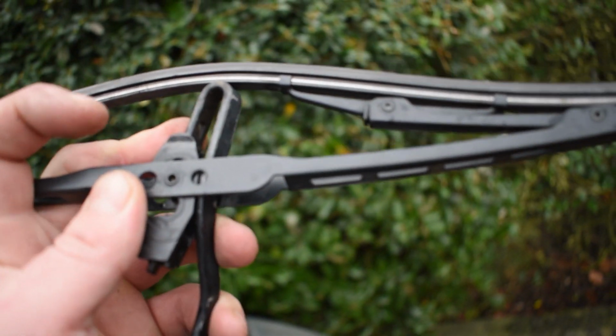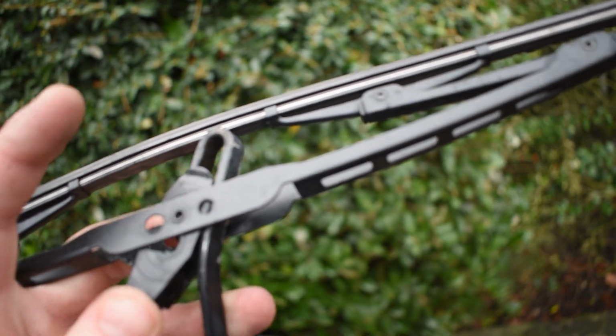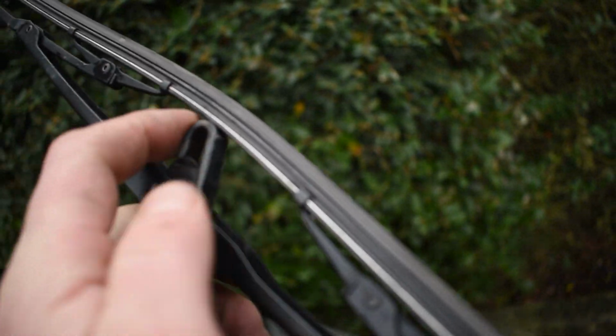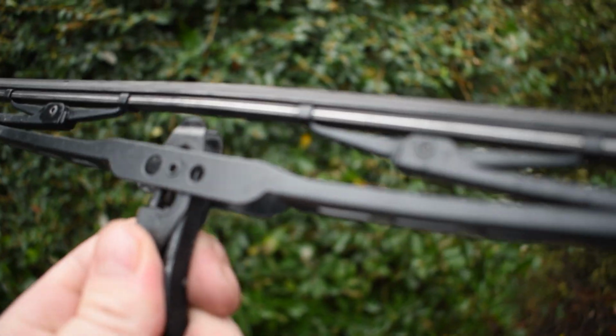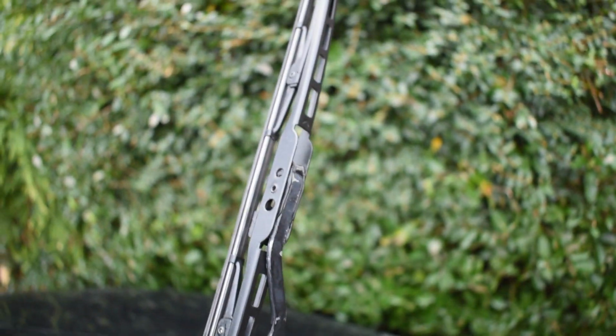and then the plastic bit's going to tuck back under and then push back up again. It's all sort of one movement. It's a bit easier with two hands than with one, like so, and then you just feel a nice satisfying clip, and then you can swing it that way, and that is your front windscreen wiper reinstalled.